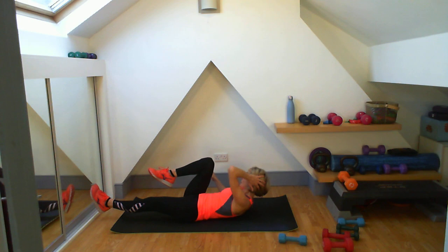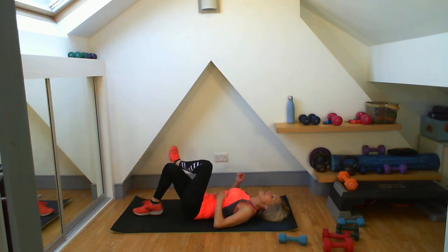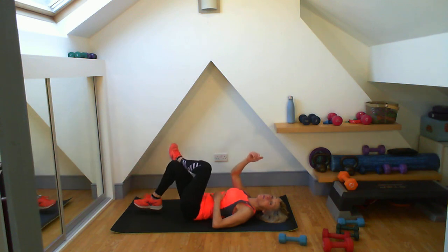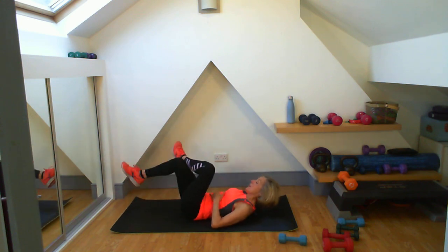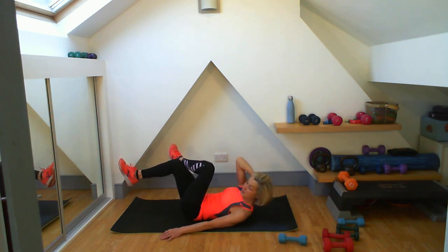3, 2, 1. And good work, well done. It's going to be turning on a second set. If you feel you cannot take that foot off the floor, keep the foot on the floor, and when I say change, then try it off. Just give yourself that challenge. But if you can, start with the leg off the floor, and I'll tell you when we're going to get that floating leg.